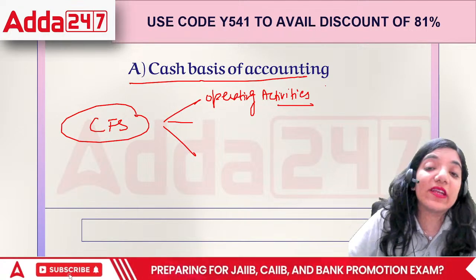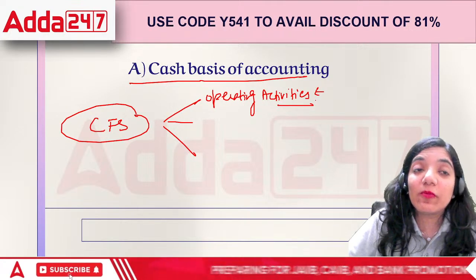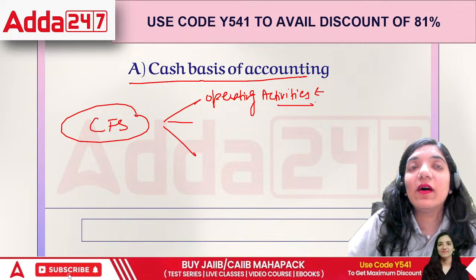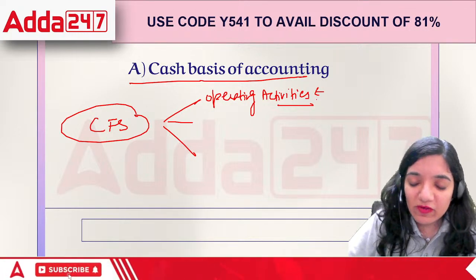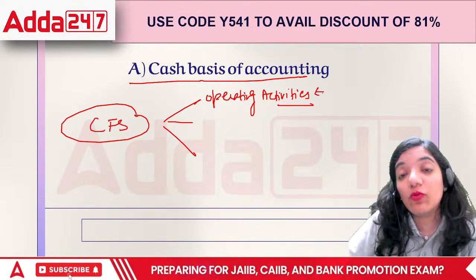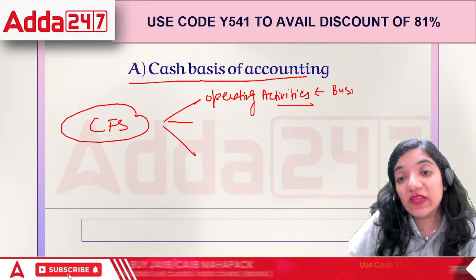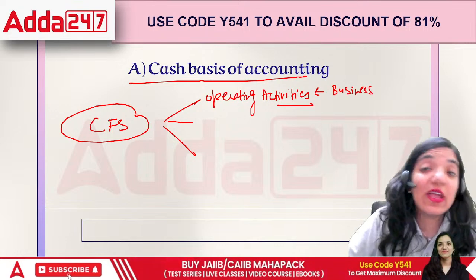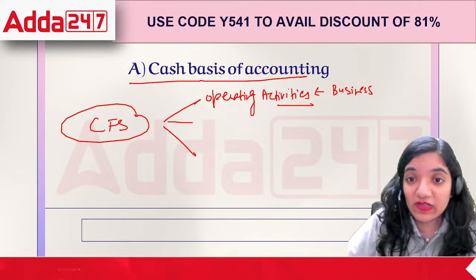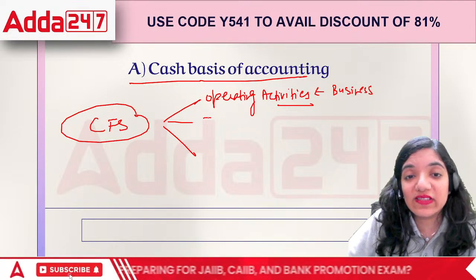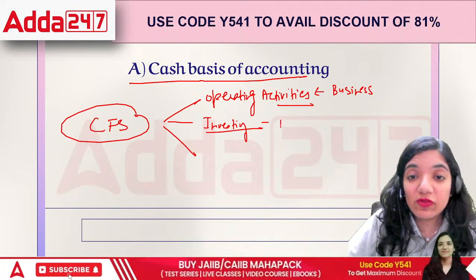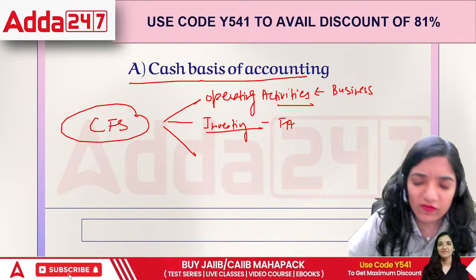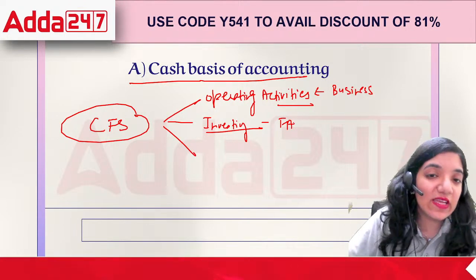In terms of operating activities, what do we do? We prepare the books of accounts as per the functioning. Whatever we do in terms of operating activities is whatever we are doing in our business. Either we get money into the business or we lose money out of our business. That is operating activities. Then we have investing activities. Investing means if I put money into the fixed assets or I lose money out of the fixed assets. That is what we call investing.